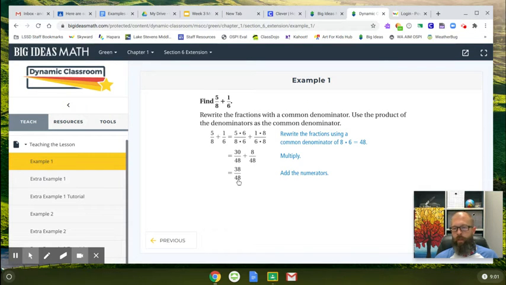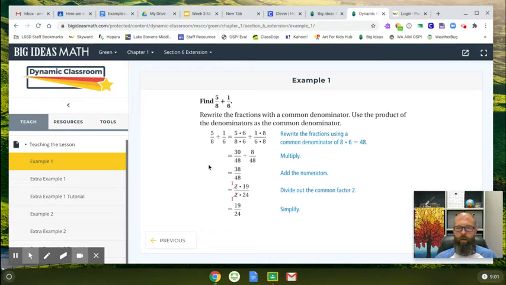But you got to be careful because you're not done yet. You have to simplify and reduce, and you end up with 19/24. So this is the way they say it, dividing out the common factor 2. They basically just cut them both in half. It's reducing a fraction. You see that they're both even numbers, so you can cut them both in half, and you end up with 19 over 24, and that can't be reduced anymore.